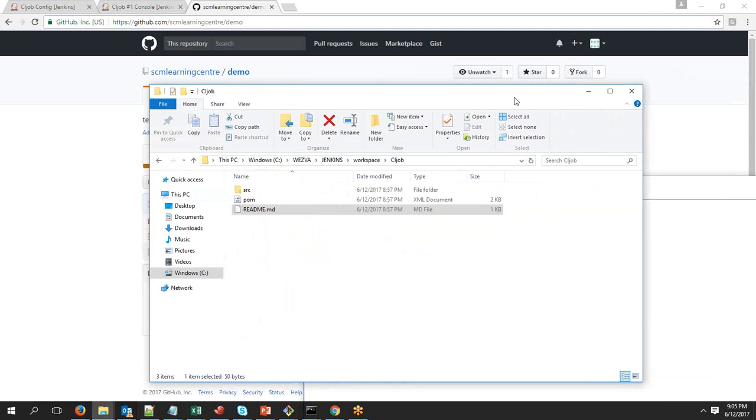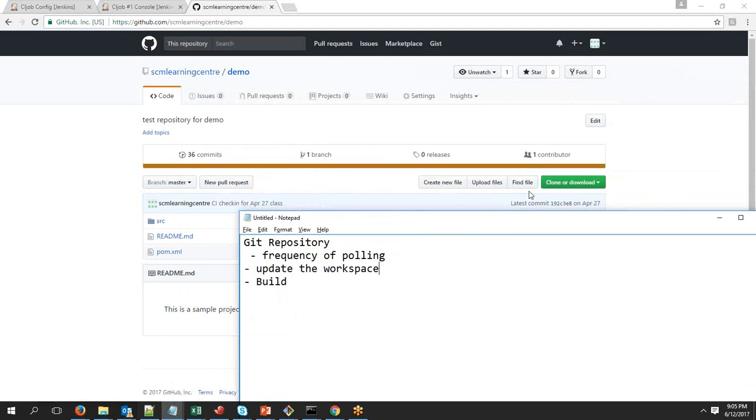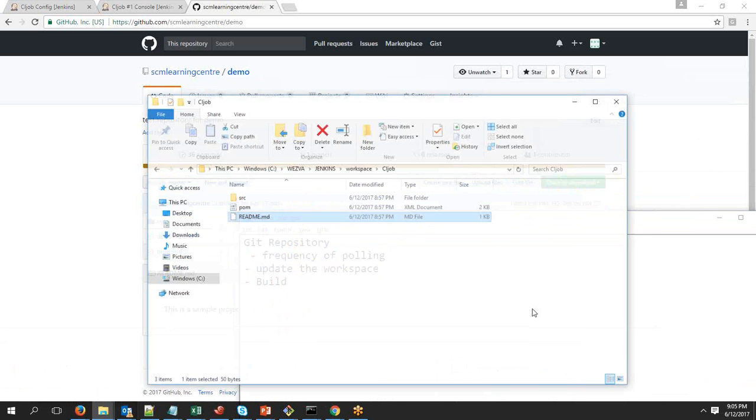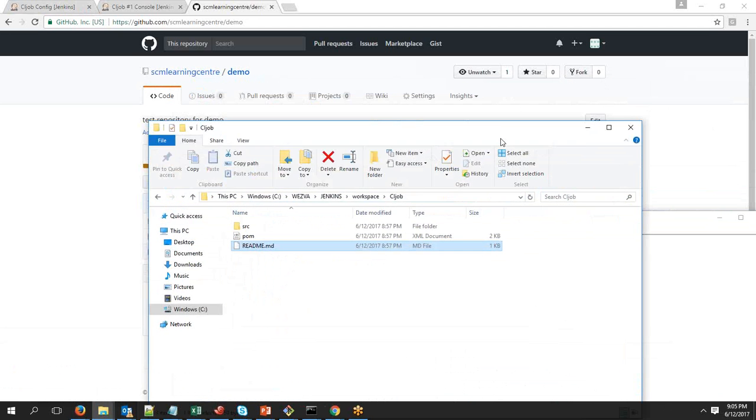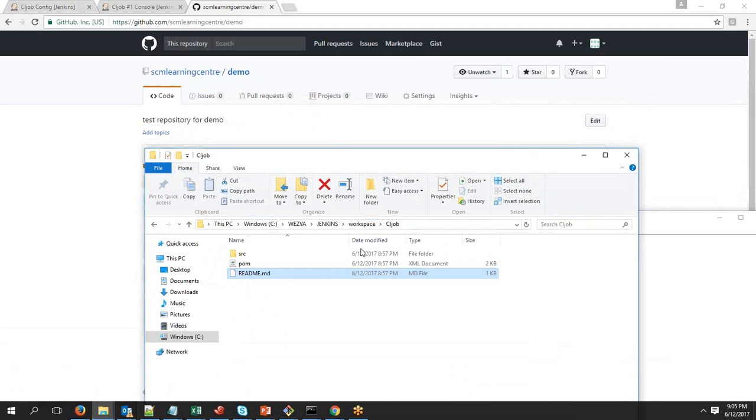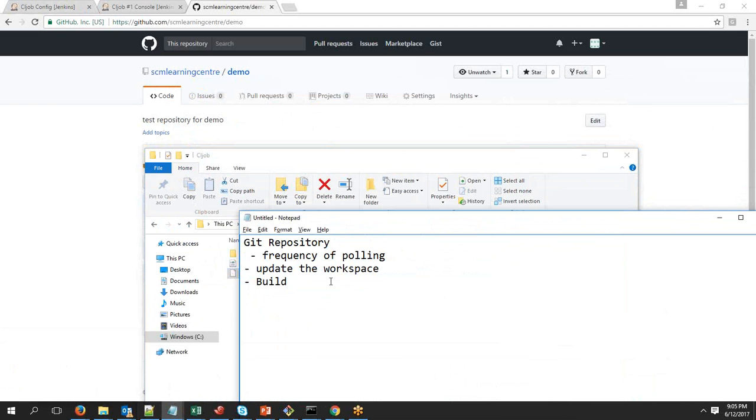Remember, this update means if there is a new commit ID, it has to take that commit ID and put it inside this workspace, which is the one Jenkins is using. It will update this, and then whatever build step you have given will be executed against this. That is how we make sure whatever the developer has checked in latest is updated to your workspace and you are running the build. That is exactly what is going to happen.